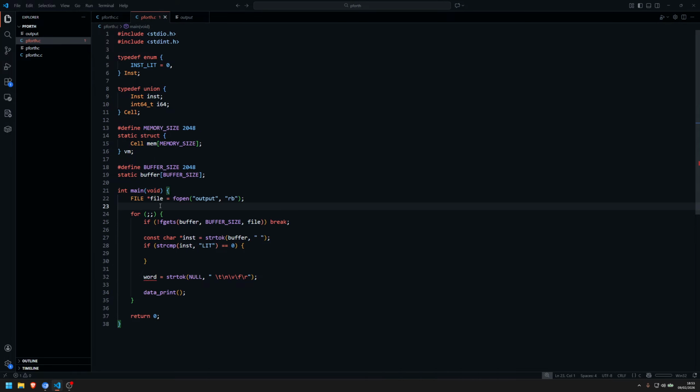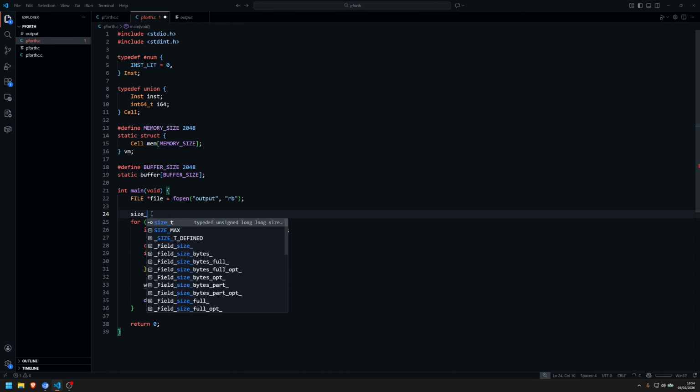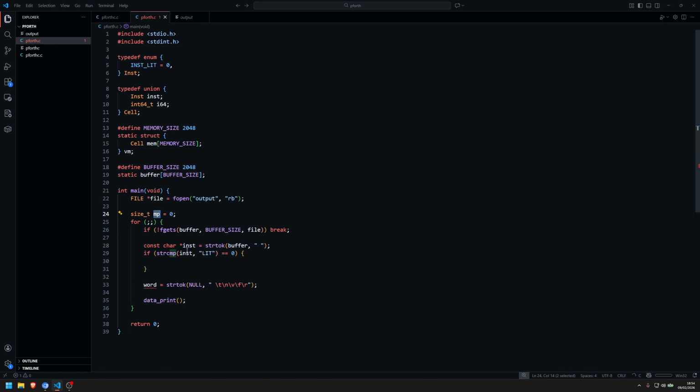And here we are just going to write stuff into the memory, right? So we need a pointer or something that indicates the memory, and this is not during execution. We are just going to need this pointer while parsing, or consuming, the bytecode file or the intermediate representation file. So let's call it mp or something, right?